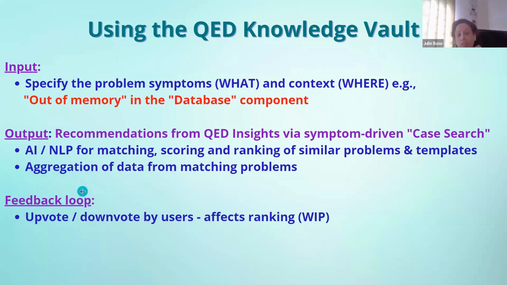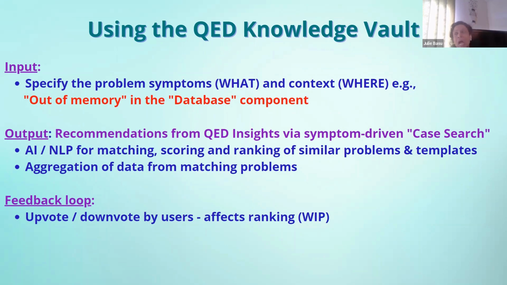Here, because of the structure of the vault, it can actually find the top matches. By the way, these are our proprietary algorithms for matching, scoring, and ranking. We rank them according to the similarity score. A score is computed based on how close they are. So for example, if I have a headache versus I have a headache and a fever, maybe headache and a fever is a better match, or headache is a smaller match. So we score them, and then we take the top matches and we can aggregate the data. This is statistical analysis on the matching problems.